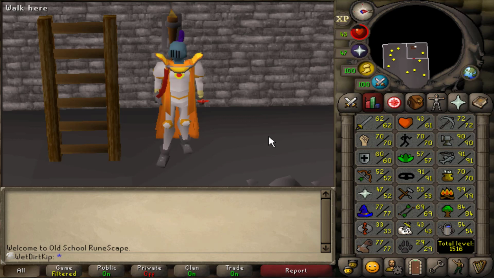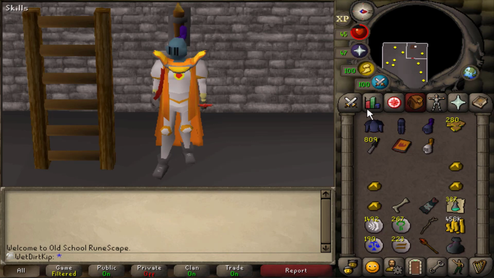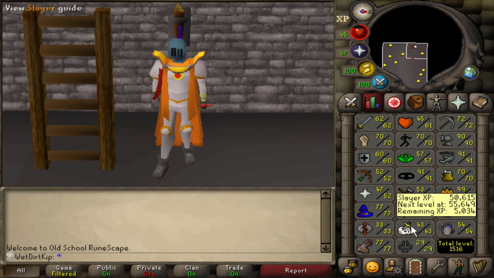And last video, we pretty much just prepared for Slayer. We made some really nice upgrades in the house, we unlocked Proselyte, and after going a little bit dry, we finally got the Dragon Defender. In case you forgot, the reason why we're training Slayer is because 69 Slayer is one of the requirements for Monkey Madness 2, and one of the goals for the account is the Quest Cape.